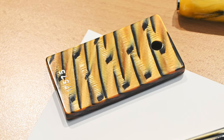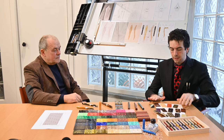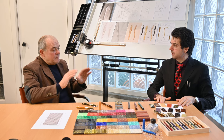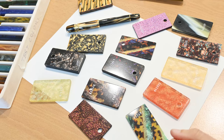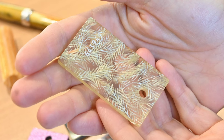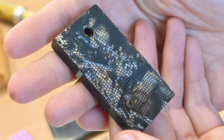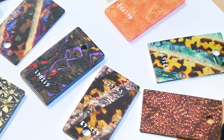Well, I can see many gorgeous looking colorful patterns. It seems like you can do everything with celluloid. With celluloid, we have to say two things. Very, very important. The beauty of celluloid for the pen is for sure tradition, but it is also the fact that it is unbreakable, and in 1930 that was extremely important because pens were a tool of daily use, and it comes in a range of nearly endless colors.